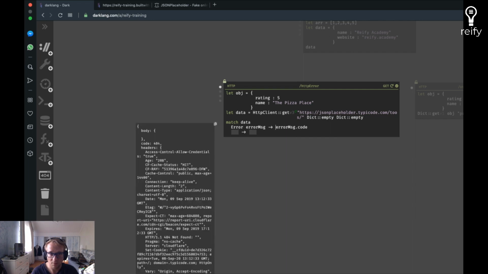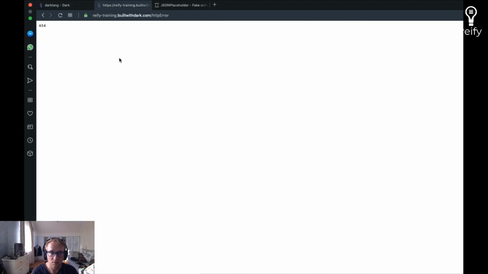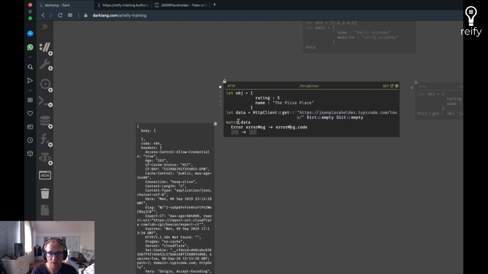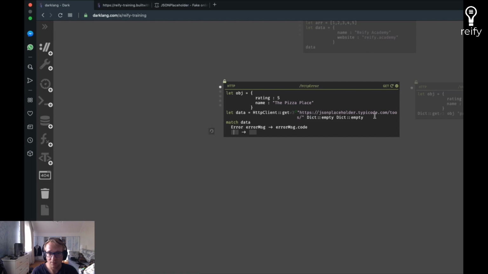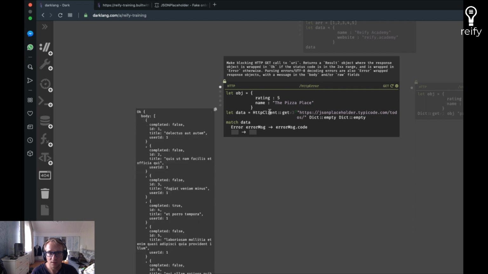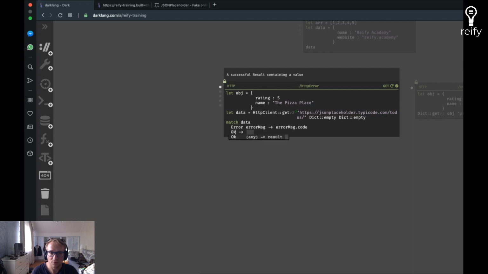So now we get 404, which is not very handy, but if we fix this so we actually get todos here, and we run this again, you'll see we get OK. So sometimes it's easier to see what it is, and then we can type OK.